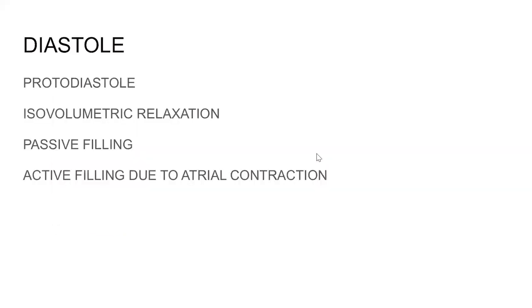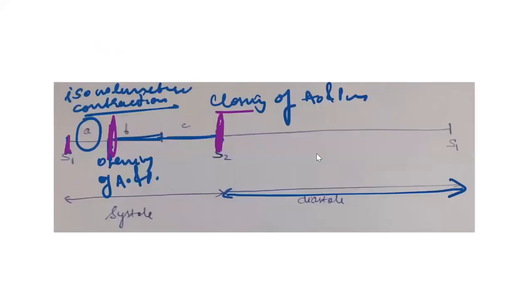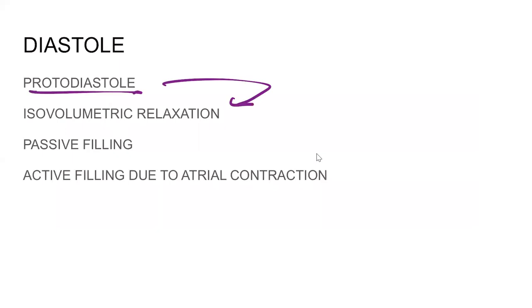Okay? Now diastole. Again we will just divide the diastole into phases. First is protodiastole, which is a component of isovolumetric relaxation only. So what happens in isovolumetric relaxation is that we know that at this phase there is closing of aortic and pulmonary valve, and tricuspid and mitral valve are already closed. So again ventricles are closed chamber, so definitely the volume would remain same and they would start relaxing. So the pressure in ventricles starts dropping here. This phase is isovolumetric relaxation.